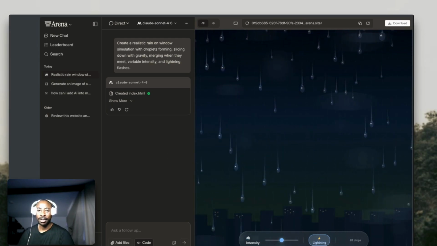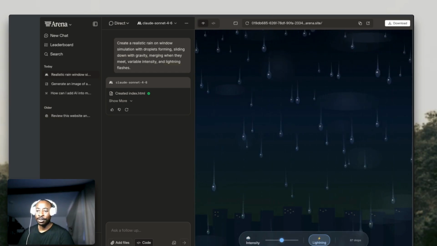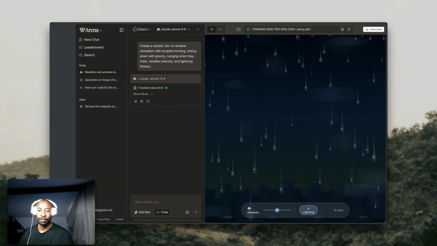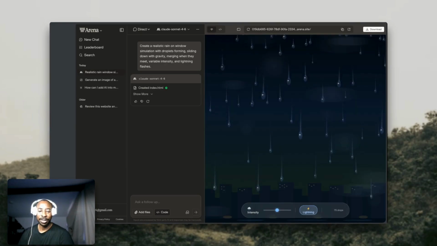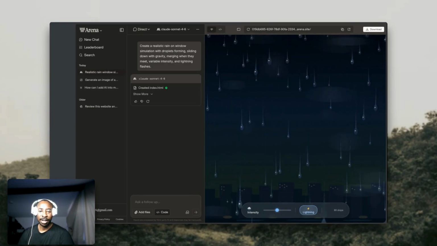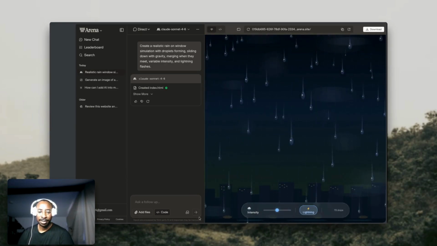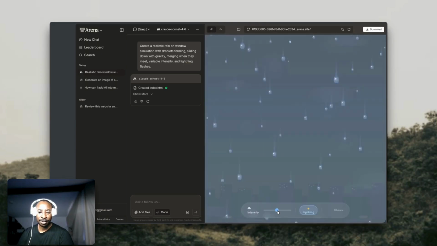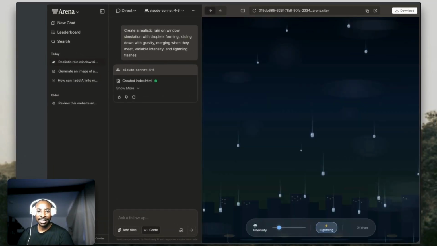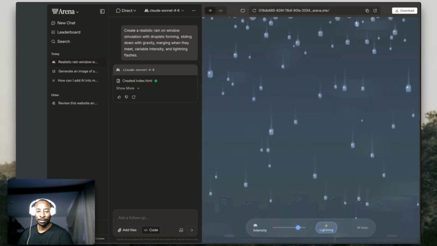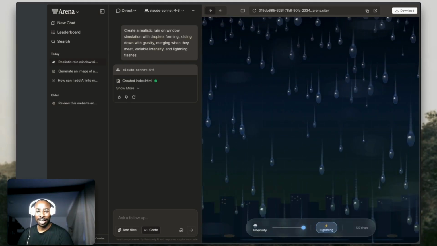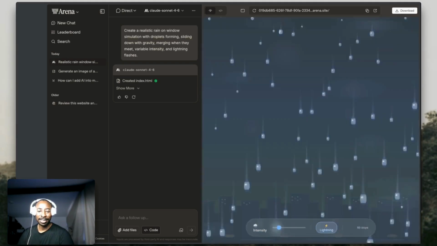Okay, here we have a Claude animation that has just been created for me, and this is quite interesting. I can pick the intensity of the light of the water droplets. This is quite cool. Or the intensity of the lightning, or the intensity of the rain.